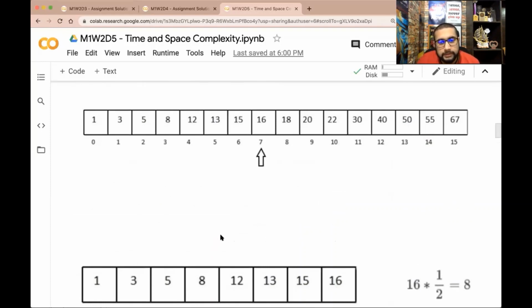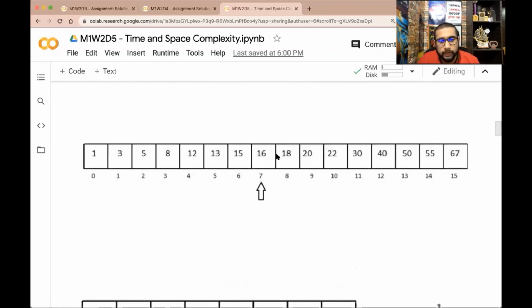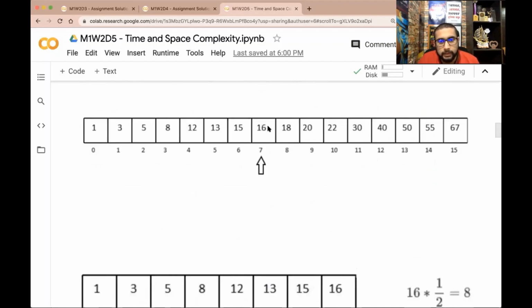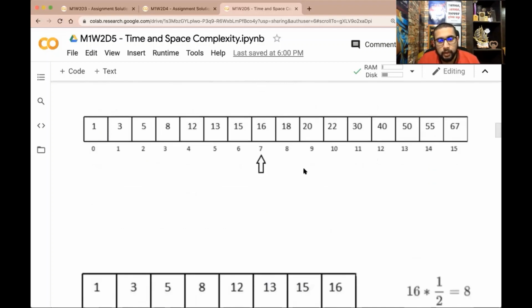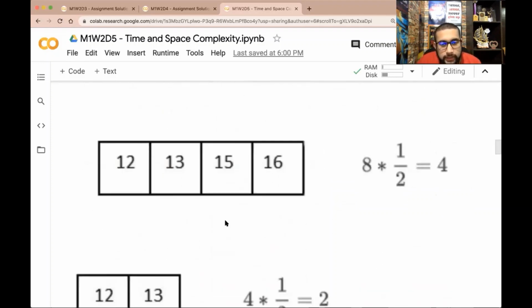I'm repeating the same set of steps again and again. Okay, so I divided by 2. I have divided the initial list by 2, and then I looked at the middle element and compared. Again, in the smaller list, I again divided it by 2 and compared the middle element. I'm going till I find the desired number in the middle element itself, right? So this is the logic that I did, right?